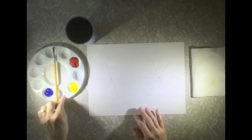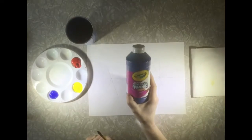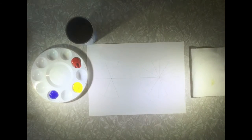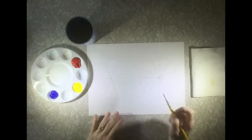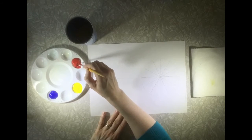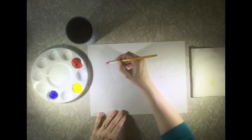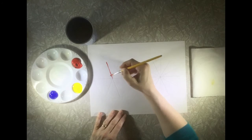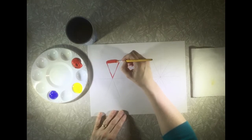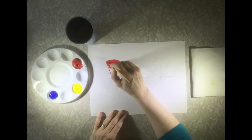Now, I have already pre-measured and poured out some of my paint. I just used the washable tempera paint. You can use watercolors. You can use your homemade paints. You just need red, yellow, and blue for this project though. All right, so I'm going to paint in my red triangle, my red wedge first. Red, yellow, and blue are the primary colors, and they make every other color in the rainbow. So we're going to use that to do this right now.